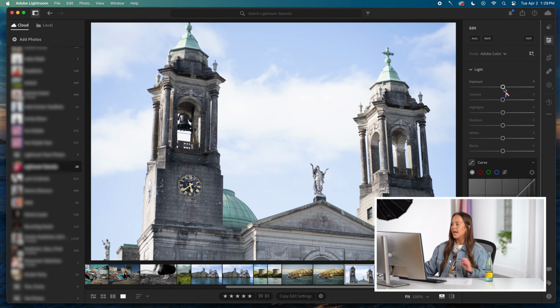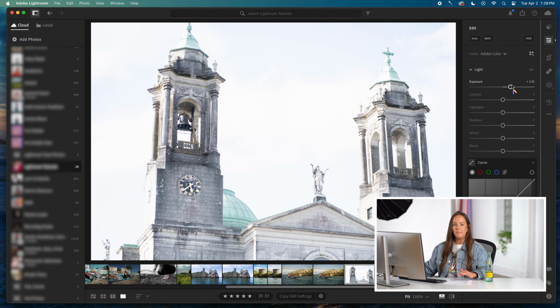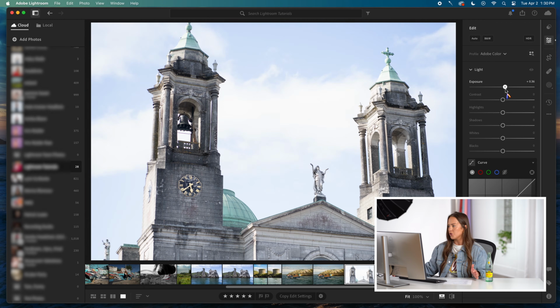So with exposure, people tend to take exposure up really high really quickly. It basically just turns your photo all the way to white. It will, what we call, blow out the photo so fast. So I tell everyone to take a chill pill when they're using exposure. A little bit goes a very long way, but it's a good way to bring up the overall light that the photo has. I'm talking like 0.02, 0.03 when you're using exposure. Again, a little bit goes a long way.